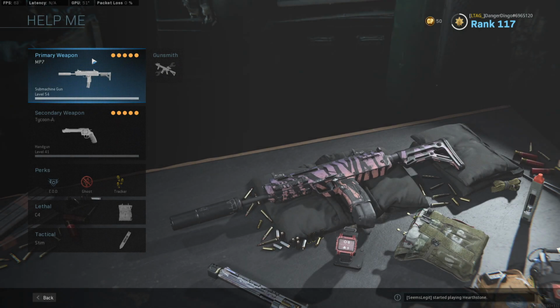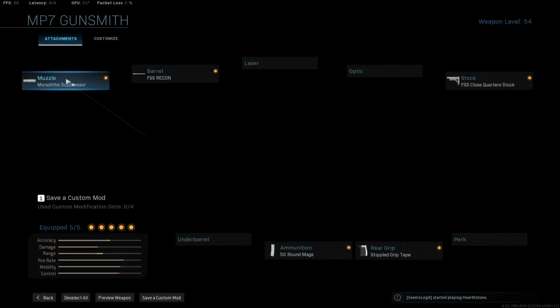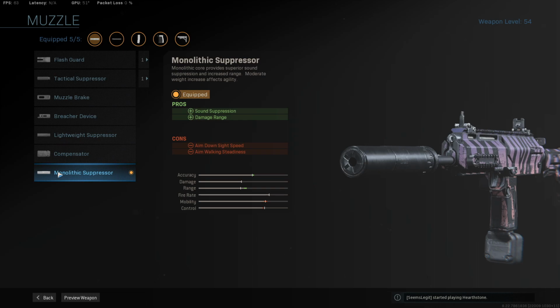So as for our MP7 class setup here, we're looking for damage range, mobility, aim down sight speed. A lot of different features make the MP7 very nice in this game. And we'll start off with the monolithic suppressor here. We do get that sound suppression, damage range, and about a 10 to 15% increase to our bullet velocity, which is actually a very powerful attachment right now.